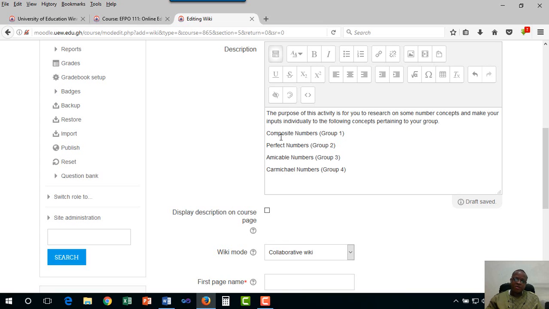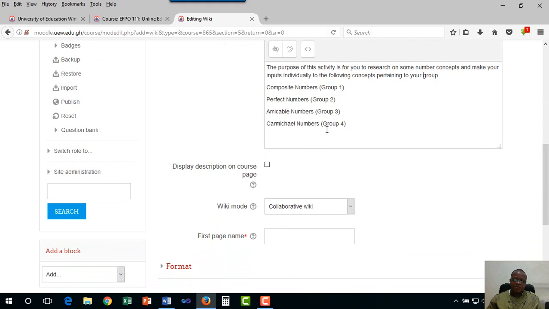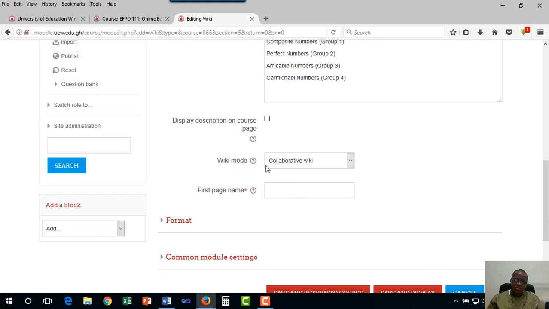So group 1 members who have their take on composite numbers, group 2 members who have their take on perfect numbers, group 3 members who have their take on amicable numbers, then group 4 who have their take on chemical numbers.